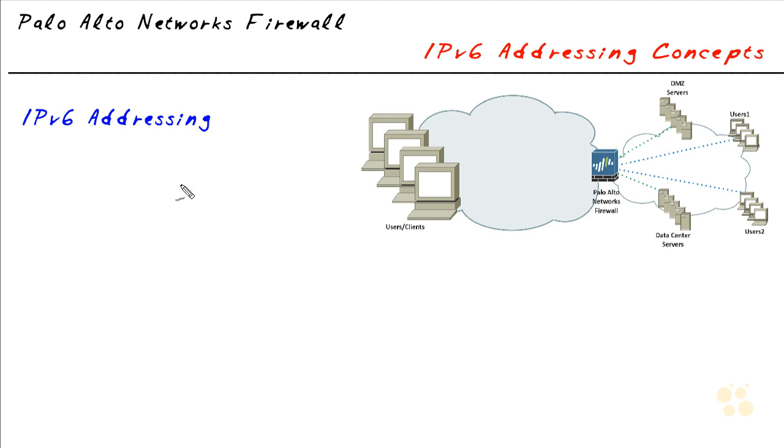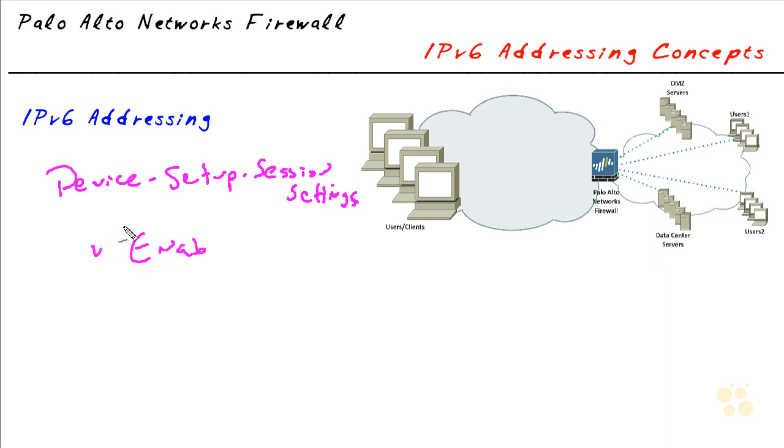So now that you've got a little bit of flavor for this stuff, it's good to give a quick segue and highlight IPv6 as far as what we see in the Palo Alto world. Basically, Palo Alto has IPv6 support. If you look at Device, Setup, and then Session Settings, one of the important things is to check the box that says Enable IPv6 Firewalling. You'll definitely want to do that. Put a check mark right there.